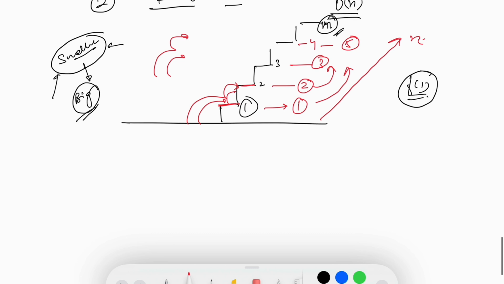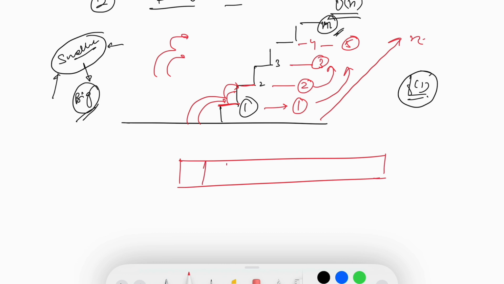So ultimately what we can do is take a DP array 0, 1, 2, 3, 4 until n. So it is an n plus 1 size array. We need to know the value of this block, and we will start from here. For 0 we can take our base case that to reach ground 0 we don't need any step, or we can take 1, because we're not taking any step, it means we have one way to reach ground floor because we are already here. Or if you want to start from here, it's up to you.